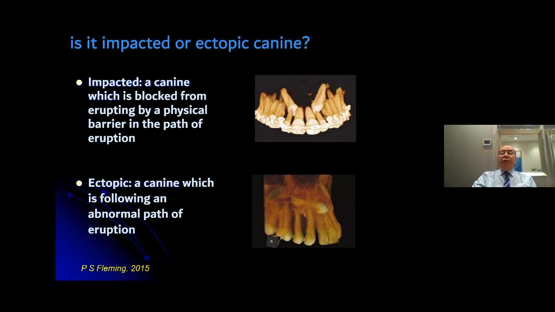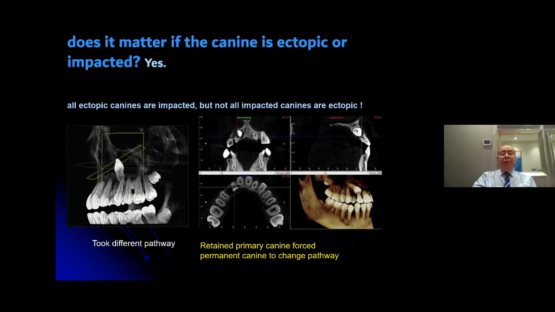You can see here on the left picture, a canine that is almost going into the floor of the orbit. And this is a CBCT scan showing that the canine is fully formed, but for one reason or another, it just went astray. While on the bottom right photo, with the use of this three-dimensional CBCT, you can actually pinpoint the direction of the canine, know the relationship to its adjacent teeth, and you can also plan the surgery or the treatment according to this, which again, we are going to talk about in detail.